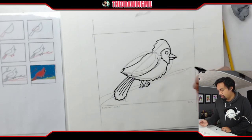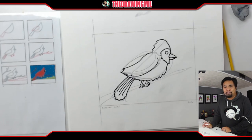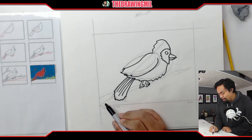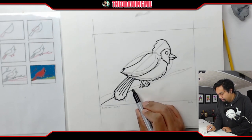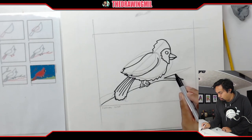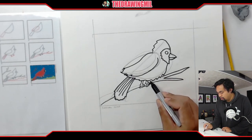There we are. It looks like it's leaning forward a little bit. I don't know if I like this. Alright, it is what it is. Alright, let's try to do the branch here. And you can kind of freeform the type of branch that you want. There we are.